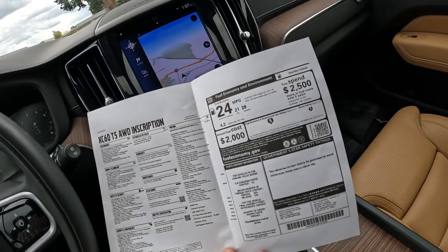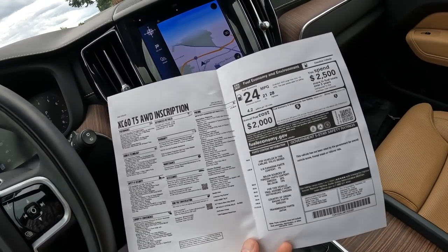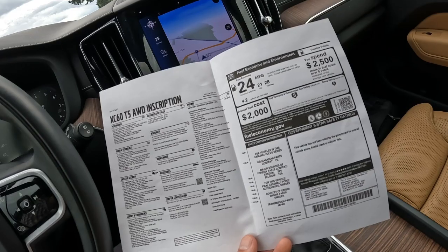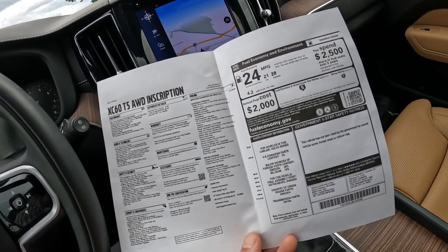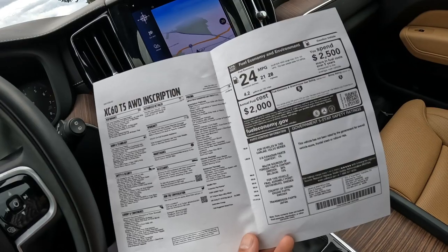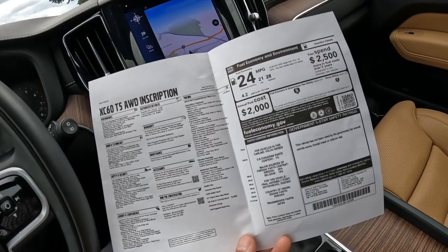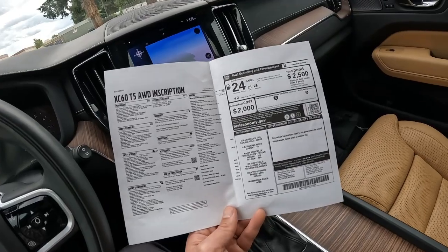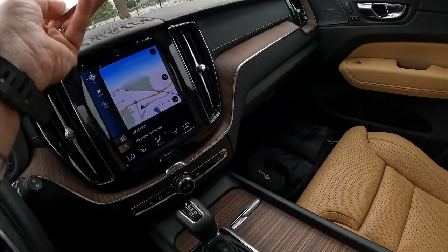This lovely shade of white is a metallic paint, a $695 premium color. Then we have the Protection Package Premier at $620 — that includes all-season mats and cargo area cover. Park assist pilot was $200. The upgraded 20-inch eight-spoke wheels were $800. An air quality system with extra air filters was $250. You can print or email yourself a copy of the build sheet — it's available on our website by clicking the auto eye packet on the vehicle listing.